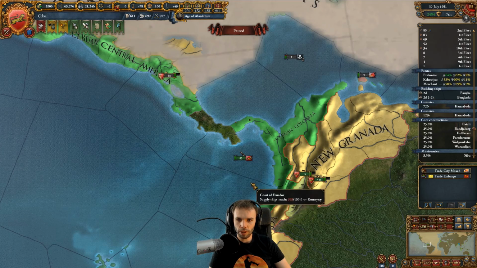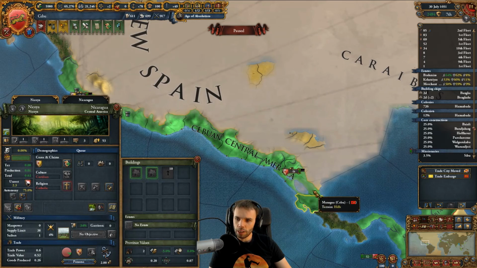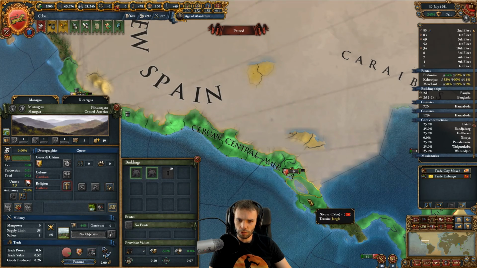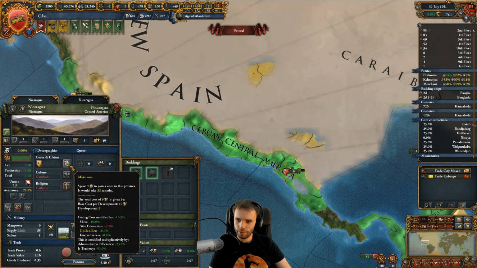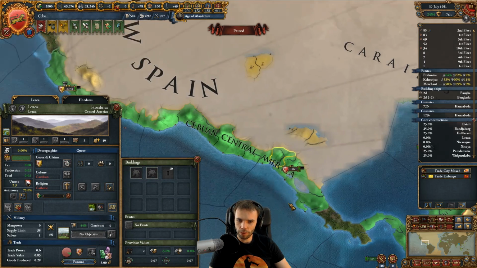gain colonialism casus belli, which makes sense. Core me some things. Where are cheap cores? Down here. Let's core you. Oh, I can't core you? Why can I not core you? Huh. That seems like another range bug to me.